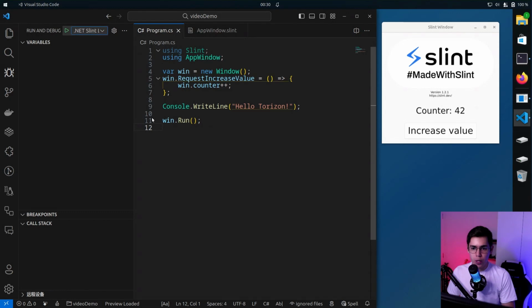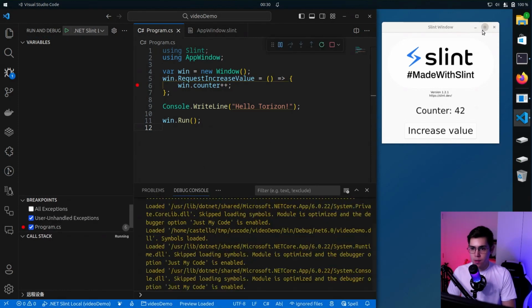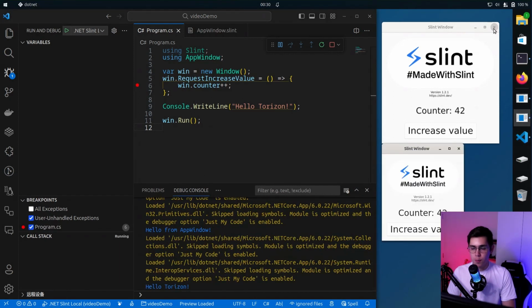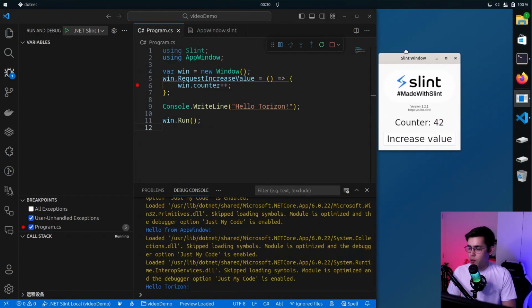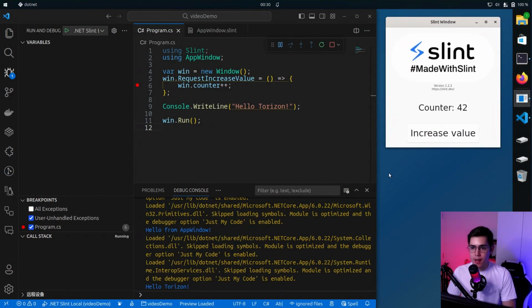Let's put a breakpoint here inside the callback, right? The execution of the callback. So let's run it. Okay. Oh, let me close the preview, right? And you can see that the application is already running here.